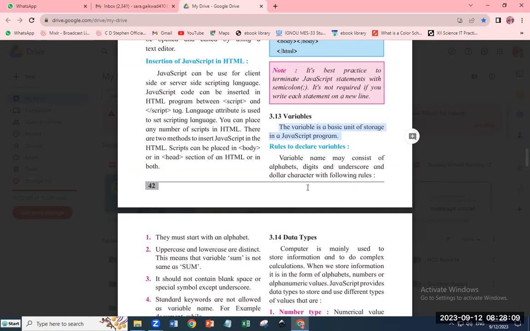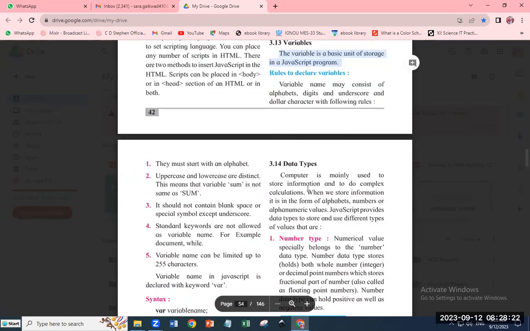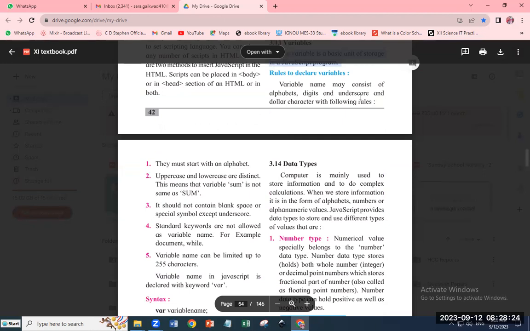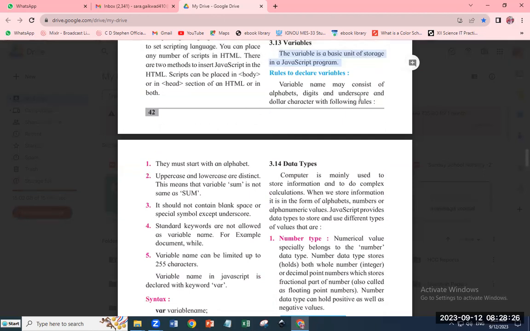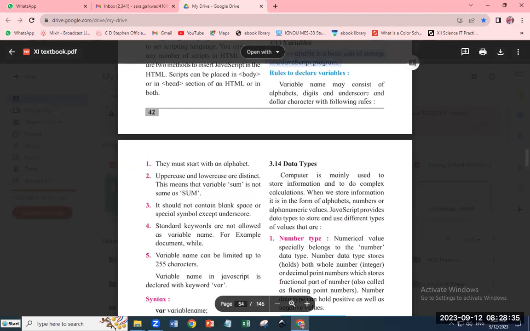If I want to give names for my variables, I also have to follow certain rules, and then only I can give the variable names, or else your variables will be termed invalid. Variable names may consist of alphabets, digits, and only the underscore and dollar characters. You cannot use any other symbols or special characters.